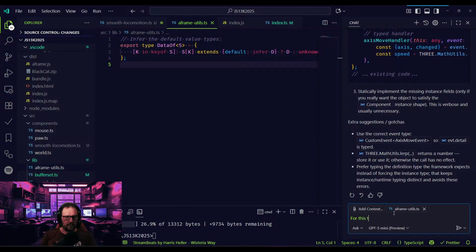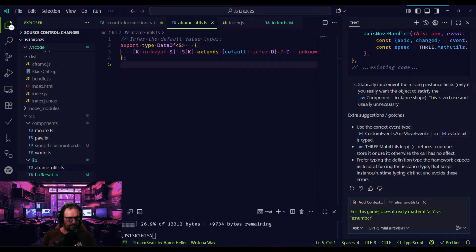For this game, does it really matter if it's a 5 versus a number for the types?